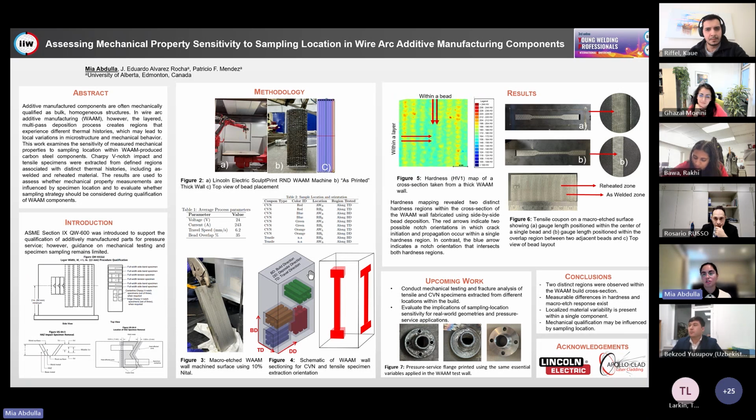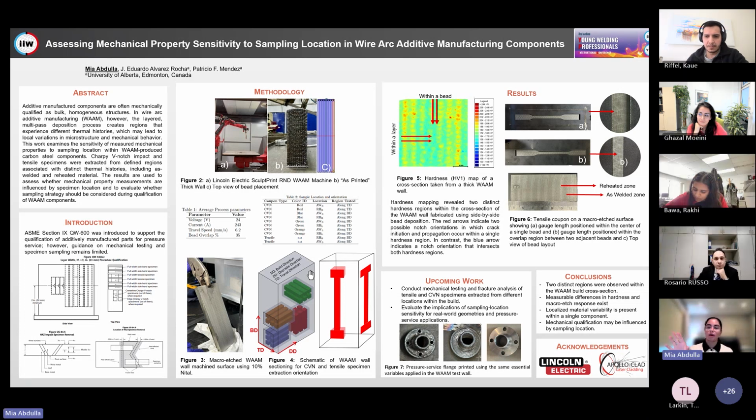For the tensile and the Charpy, you can see 2 of the major regions. You have either in the tempered zone or in the non-tempered zone. So picture A shows the tensile gauge entirely in 1 bead, and then tensile gauge number 2, we wanted a reheated zone between 2 beads going down the center of that gauge. So we're hoping to see 2 different fracture analysis samples coming out of that.